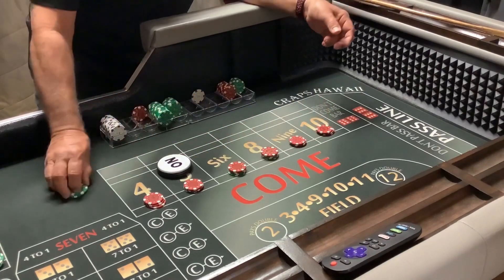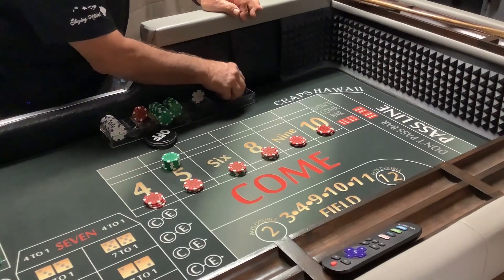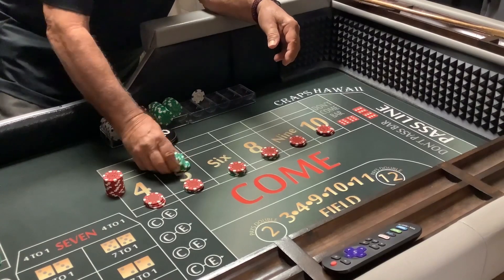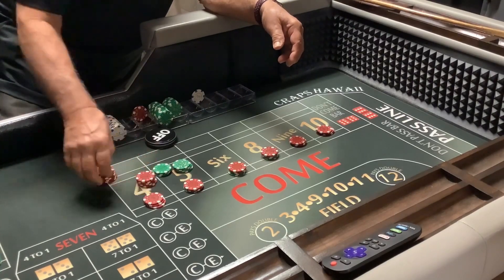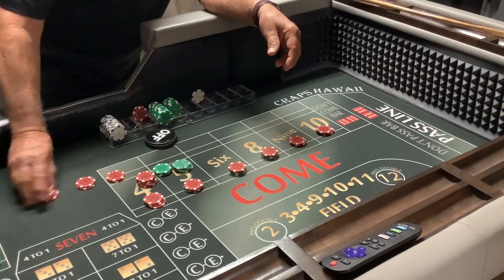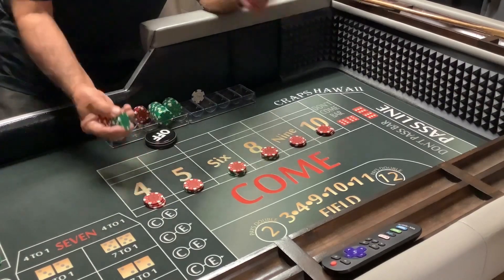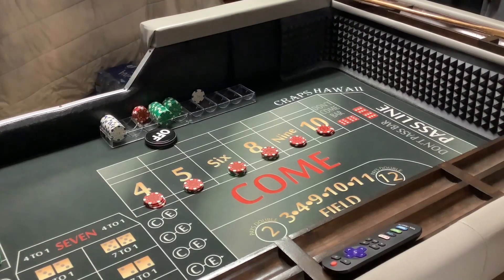Many of us want to press so we can collect bigger money — everybody wants to do that. But the problem is if that seven comes, all that pressing was for nothing. So let's check it out: we made $15, which is better than making nothing. Our money is still back here, $220. Yeah, it's a small win, but it is a win, and it's better than getting caught with a fast seven out. Anybody can bet after the fact, but when you're in the game, you got to know what to do.